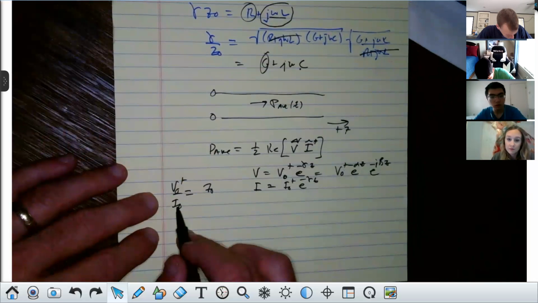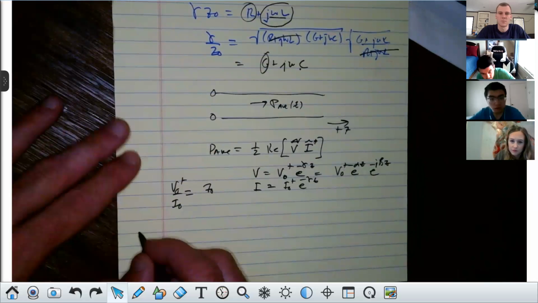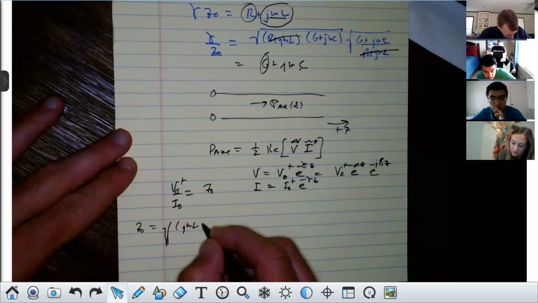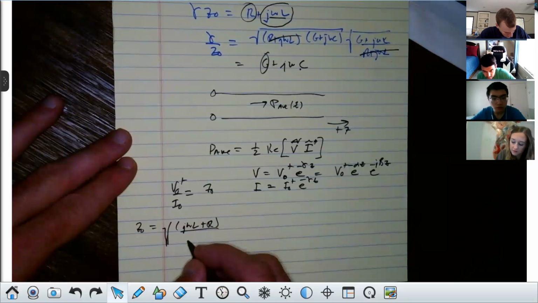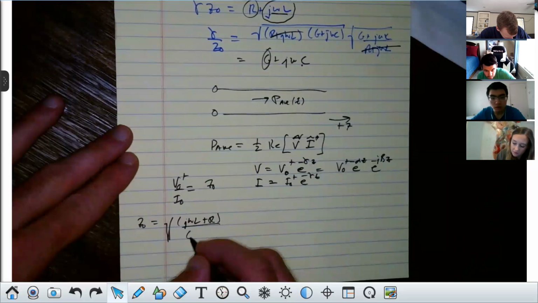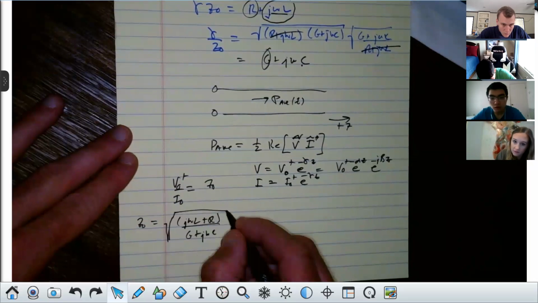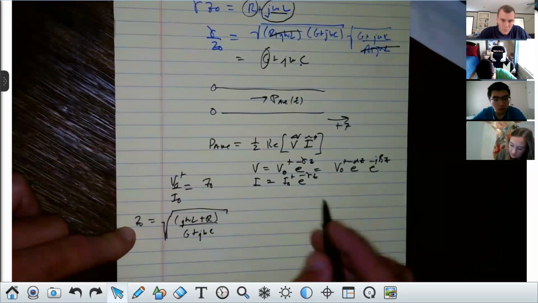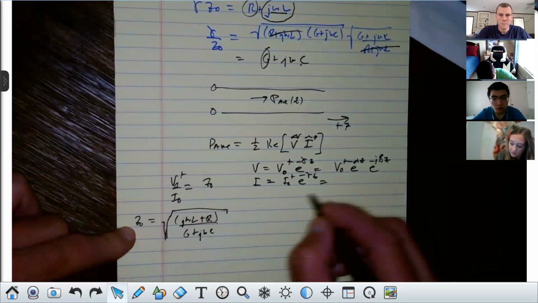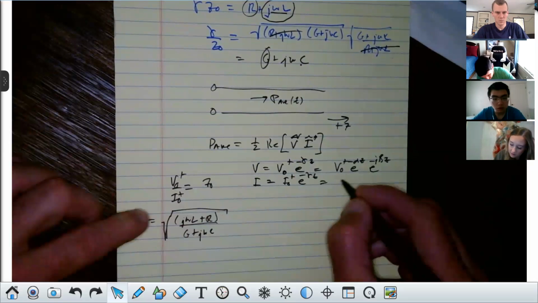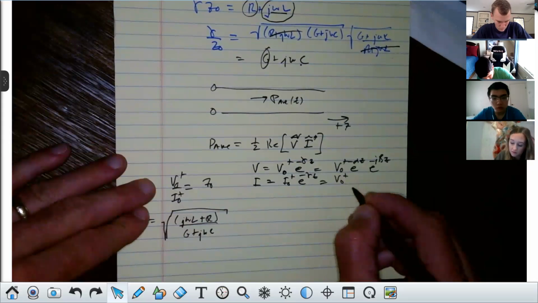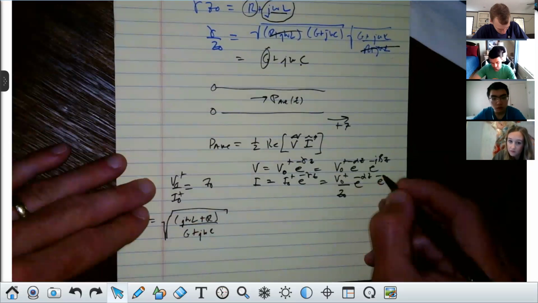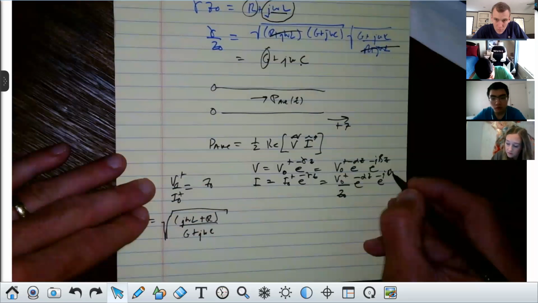Because of this, right, this is the characteristic impedance. The characteristic impedance is given as the square root of j omega L plus R, these are per meter quantities, over G plus j omega C, right? And so it's got, in general, a magnitude and an angle. It's a complex number. We can say that I naught is equal to simply V naught divided by Z naught. So we say it's V naught plus over Z naught times e to the minus alpha Z, e to the minus j beta Z. I have to talk about one thing right here that's going to be important.